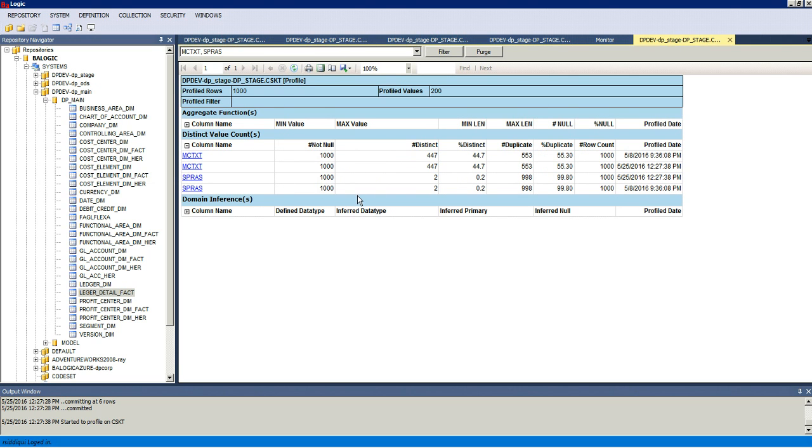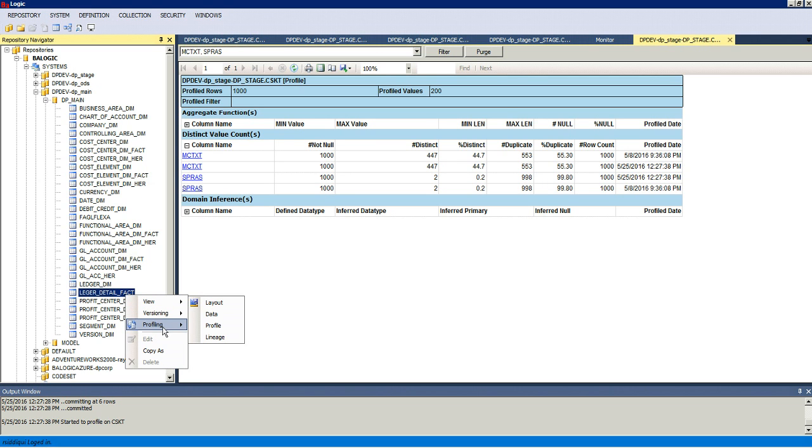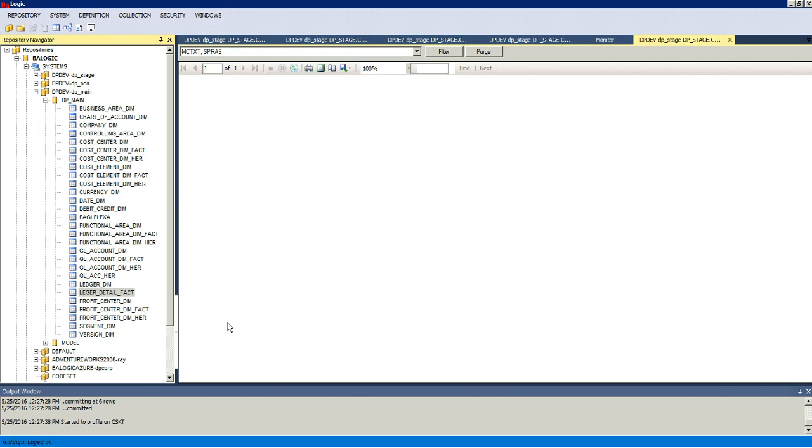So for data quality, you can trace your changes based on time frame, based on the new implementation you're doing for the product. It actually captures all of the profile results in a repository. It will become huge, so there's a setting where you can set how many you want to keep. I can even simply purge the results and clear them, but I'm going to leave it as is. So let me look at the profile for my fact that I did.